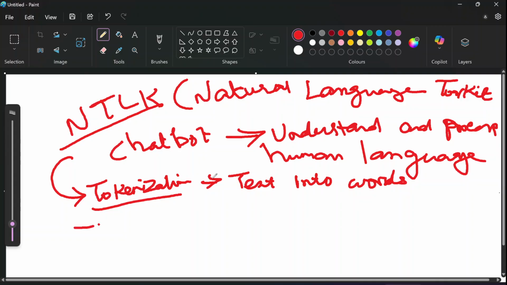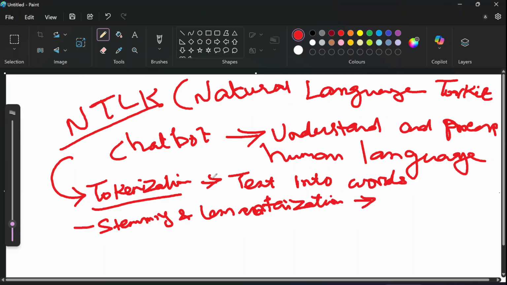Then we have stemming and lemmatization. It will reduce the words to their root form. Then we have parts of speech tagging. And we have collection of words, sentences, and linguistic data.